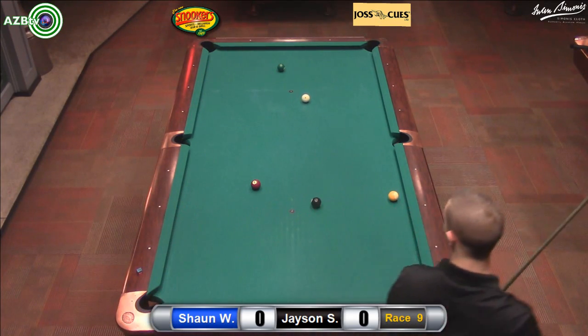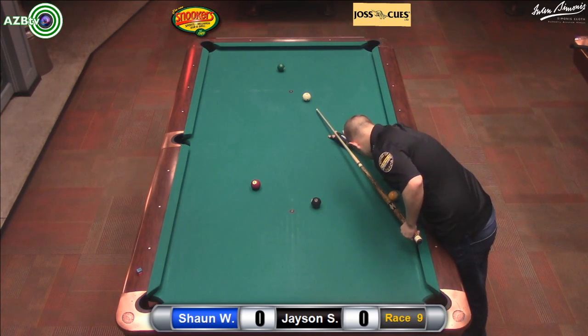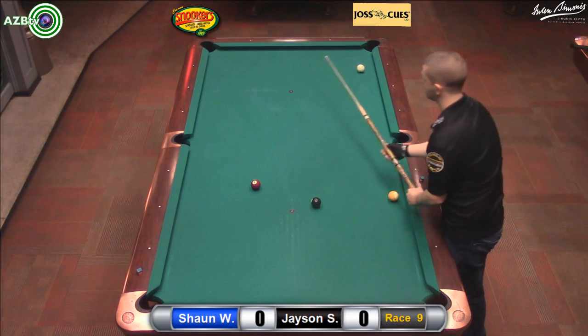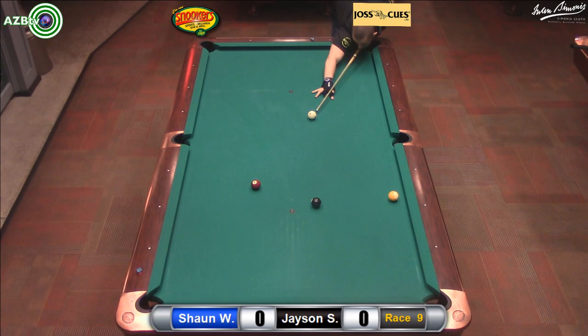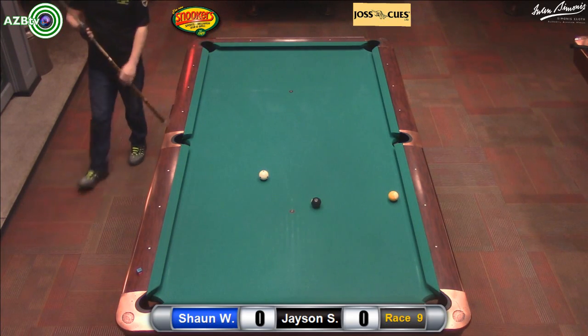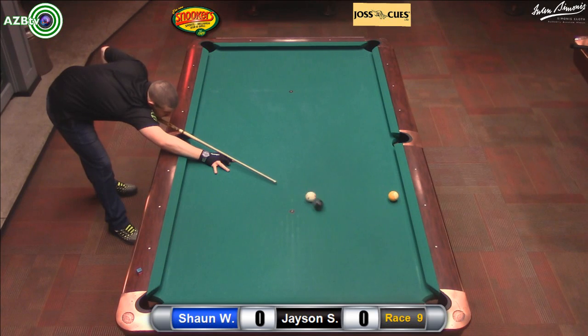Who did you pick in this match? I went with Shaw. I've known Shaun for a long time, and so do I. He's shooting Jayson and breaking good, isn't he? The kid gets out from everywhere when he gets a chance at the table, and that's why I was surprised when he shaved the one. He didn't hit it and gave Jay ball in hand, and now Shaw's out. Well, so Shaw's out right here. Oh, absolutely.